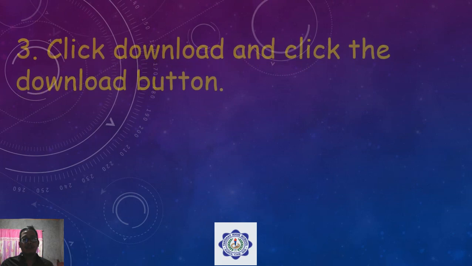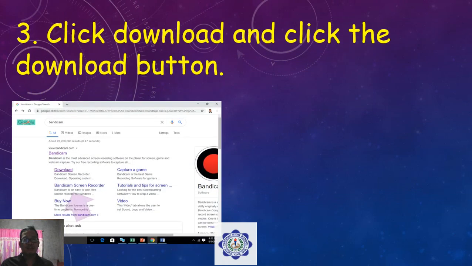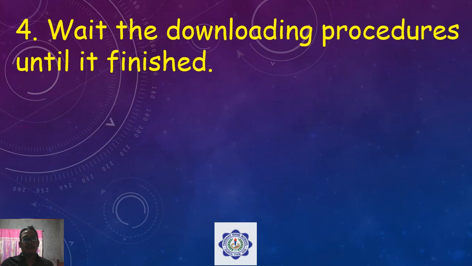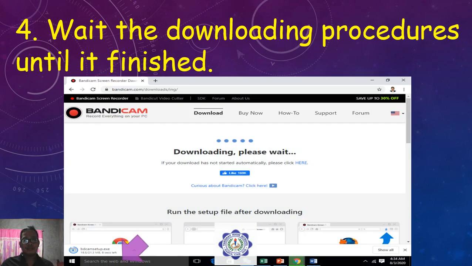After this, we will click download and click the download button. We will click the download and then we will click download Bandicam. Okay. So number 4, after we click the download button, we will wait for the downloading procedures until it finishes. Just wait for the download procedures.